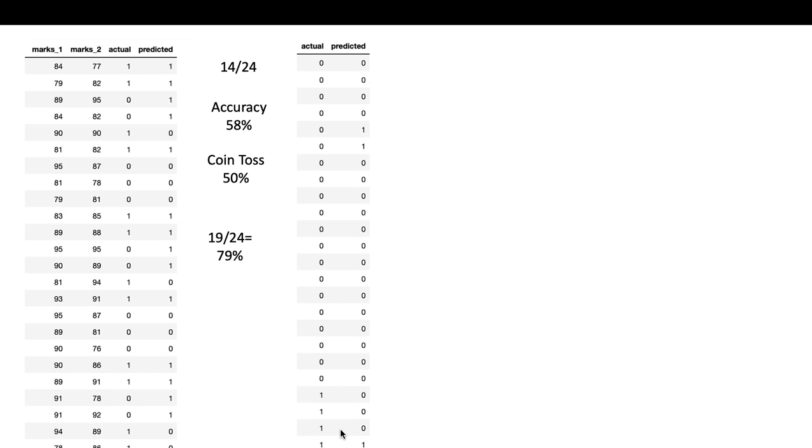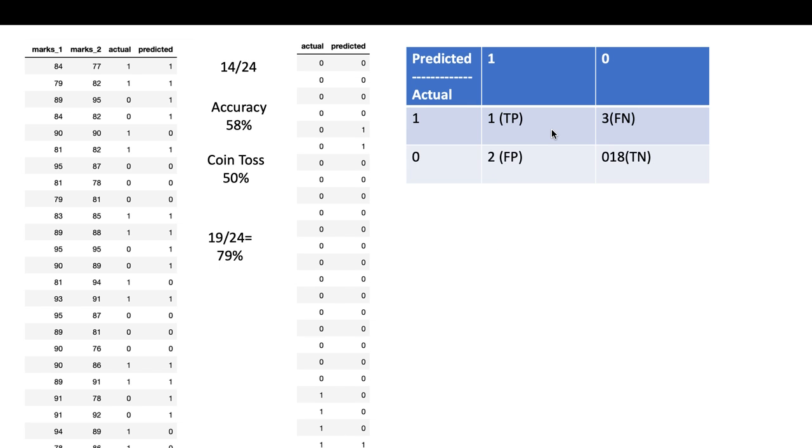Okay, so let's first understand what a confusion matrix is. Let's look at this chart. Along the columns you have the predicted values, and along the rows you have the actual values. Okay, and this cell is predicted 1 and actual 1. So that's only 1 in this case, so you put the count there.